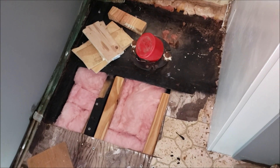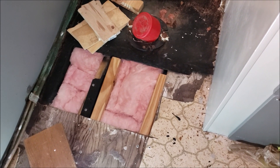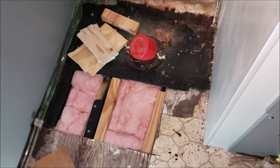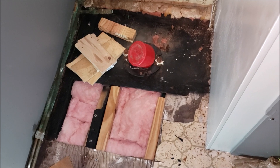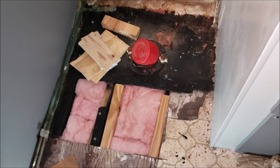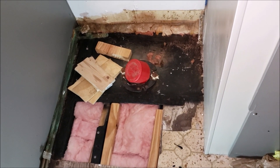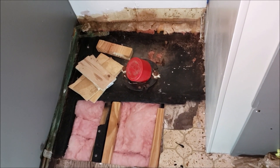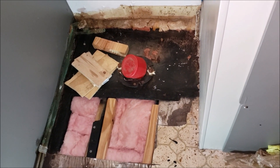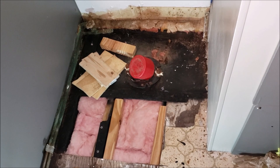My braces are in, my insulation is in, and I am done with this phase. Next we'll be figuring how to put the floor down and then installing the toilet. Once I get that phase done, then hopefully I will be able to start laying my flooring. We shall see how much I get done this month — I had another slew of interruptions today, but I kept on working and answered the phone when I needed to.